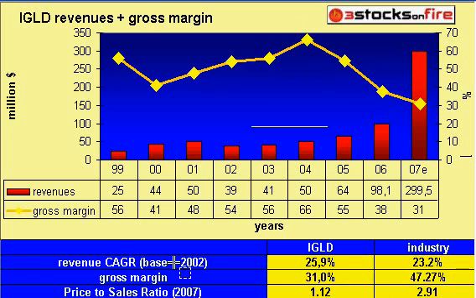Revenues have been growing since 2002, 25.9% on average, until 2006. I didn't consider '07 here because these are not comparable situations. And the gross margin now is 31% for our company and 47% for the industry average. And the price to sales ratio considering 2007, but I'm afraid the share count will grow a lot in 2007, and that will make this price to sales ratio rise closer to the industry average of 2.9.